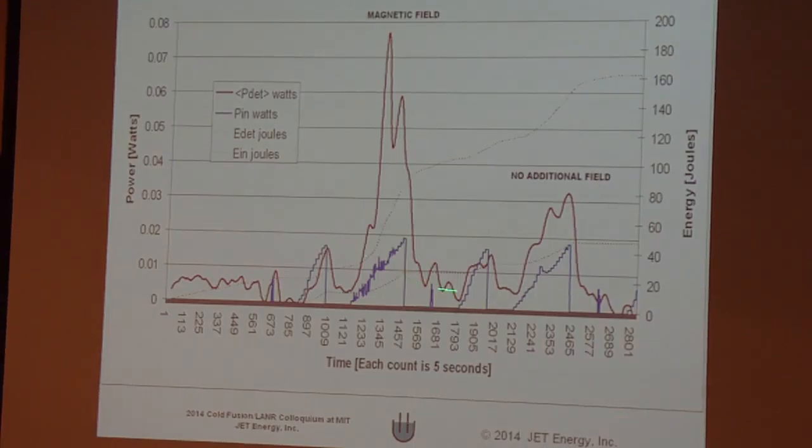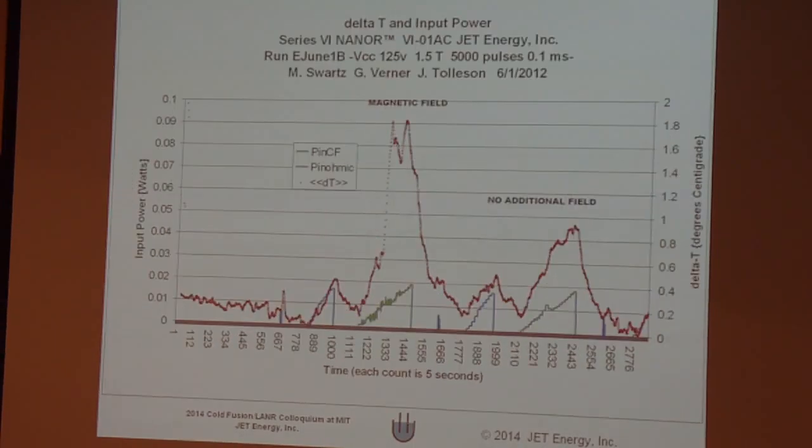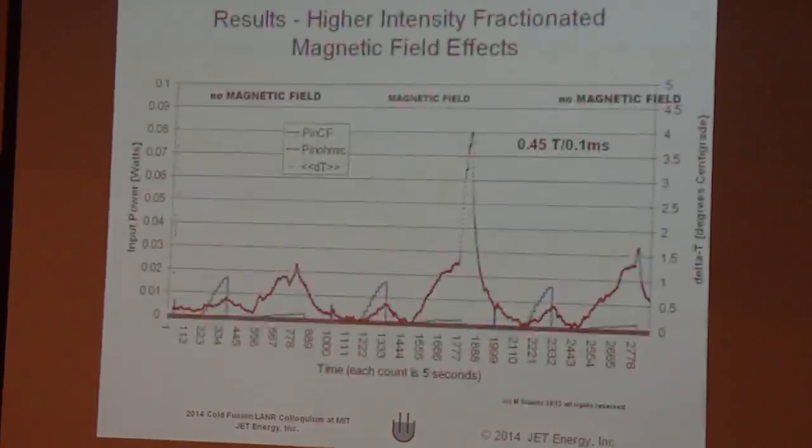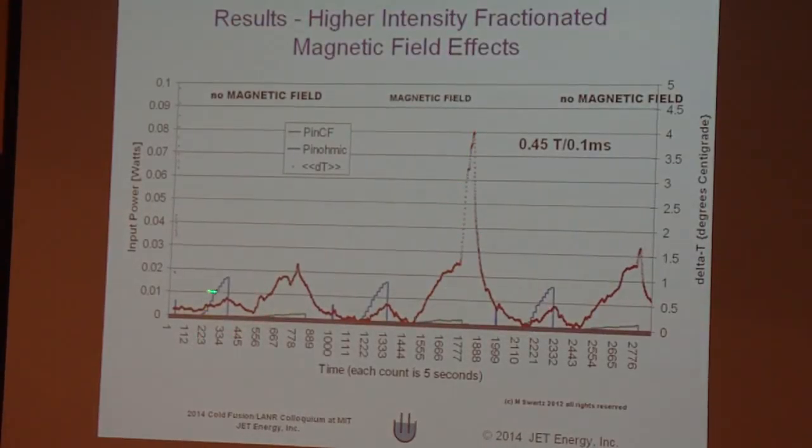Anyway, here what we see is there were two effects. One is we see a massive synchronous increase of output power. This was very exciting. And it was matched by the excitement that we found we permanently changed the material. So for example, here was no additional field, which was higher than before, as I'll show you in a bit. Here's with the magnetic field, and we went to higher fields. Here's our ohmic control. Here's the nano ohmic control, nano bing.